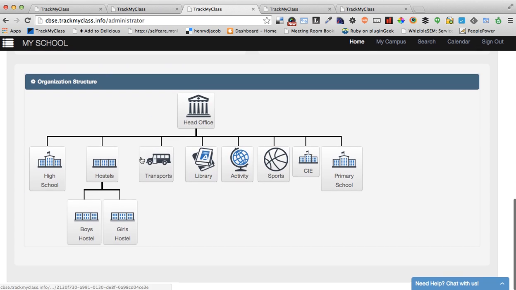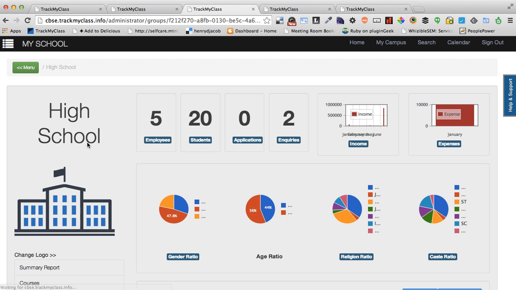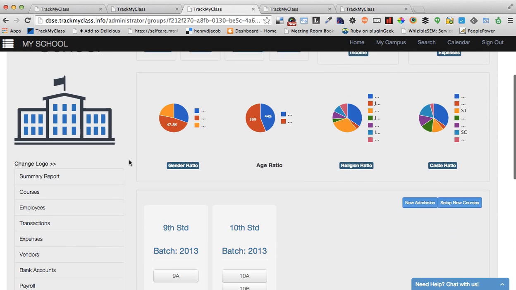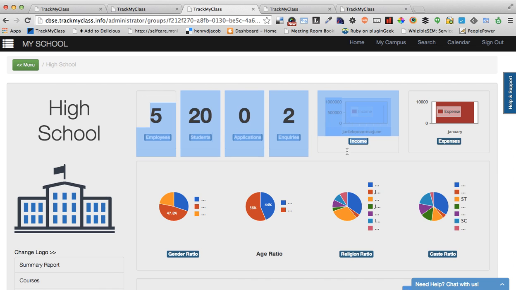As an administrator, you come here, and for example, if you click on high school, everything is clickable. It takes you to the high school, and here it shows the list of information about your particular high school.